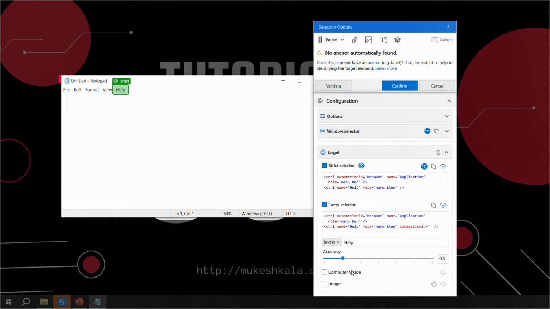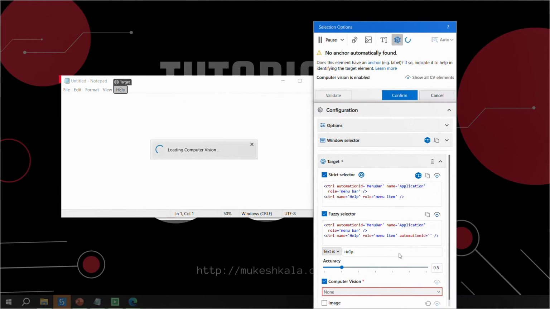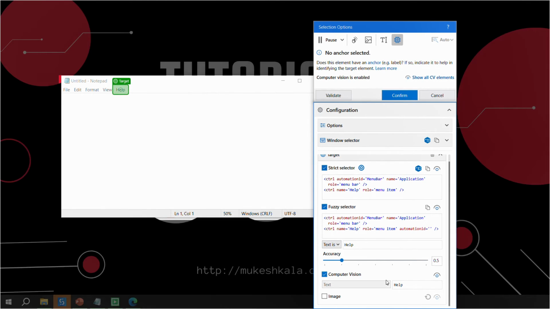The computer vision and image are by default disabled by the targeting method, right? In case I feel that yes, I require this, all I have to do is go here and click on this one, and that will automatically generate the computer vision for me. If I want image, let's say for any particular one, I can always click on that and that will generate the image for me, right?